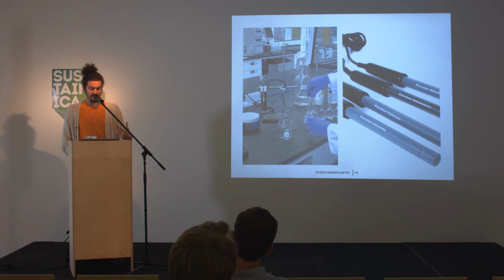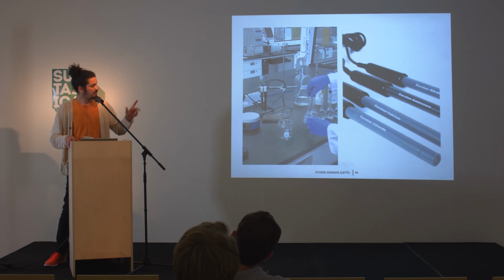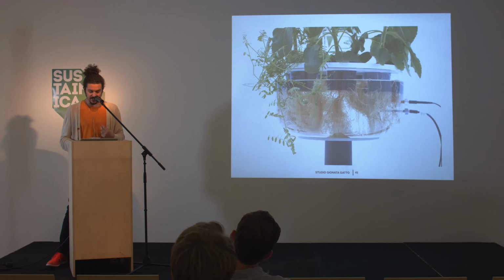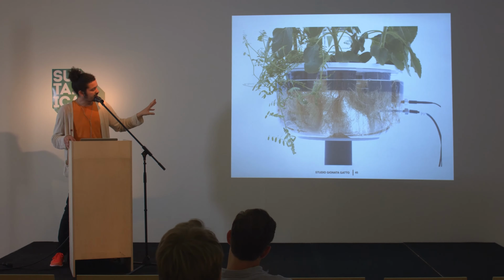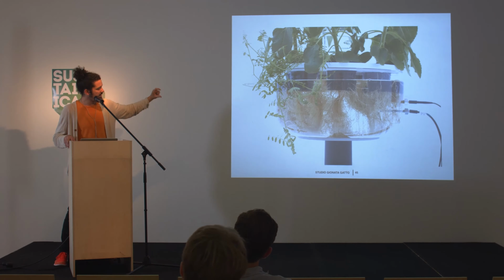So we worked with a Swiss company to understand how to detect the process of metal uptake of these plants. And this Swiss company that was supposed to be here today, they couldn't come actually, they developed this kind of sensing technology for the project. So by having those plants that we collect from the site with the roots in water with metal, we could sense in real time how much metal the plant was uptaking. So every 2 minutes we were inquiring these two electrodes that you see there and asking how much less metal there was in the water and therefore how much metal the plant picked up.